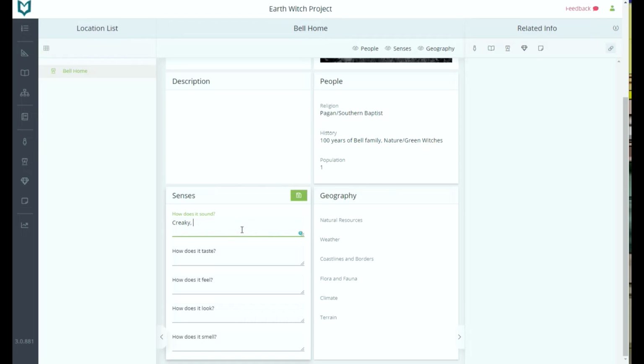Not really windy or gusty or anything like that, but how does it taste? There's a little bit of a musty, earthy taste to the air. It is definitely homey, warm. It's always warm, kind of muggy.